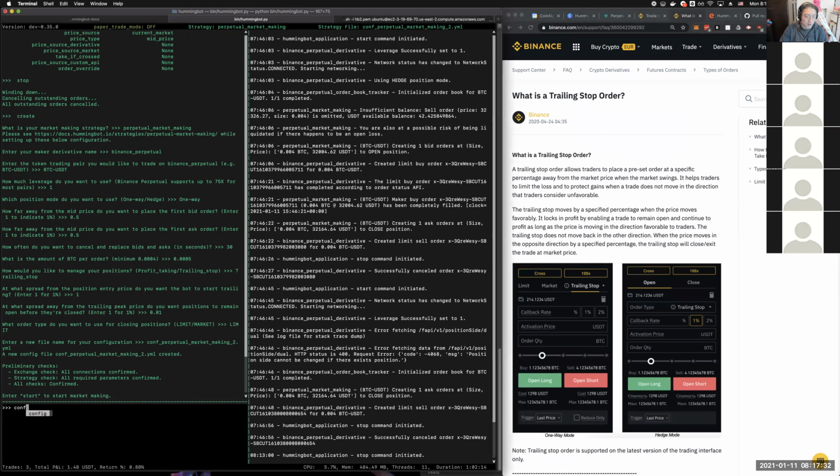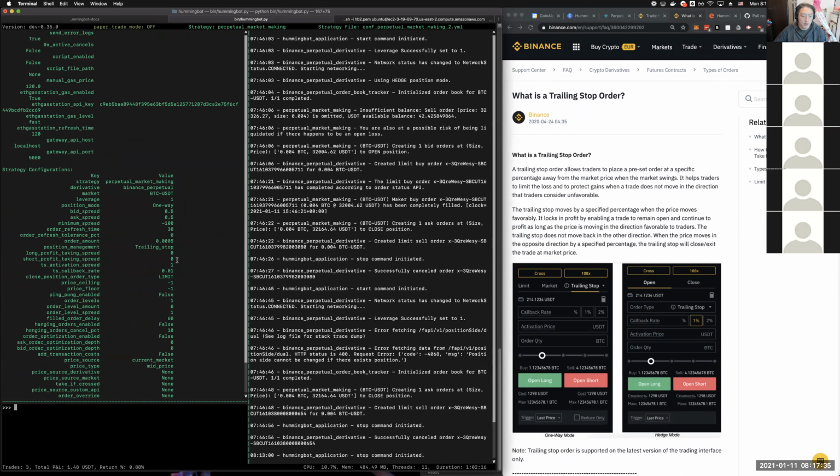So here are all the parameters that I'm currently using for this strategy. To summarize, we're running this on the Binance Futures exchange in the BTC-USDT pair with 1x leverage and in one-way mode. And we're using a trailing stop to manage positions after they're created.